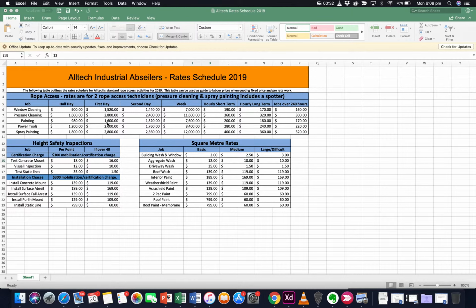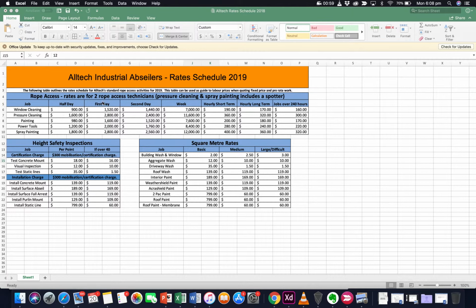Now, quite often you're not necessarily going to be quoting by these, because you are going to be using square meters taken using measurements of the building. But it is a great way to double check and get an idea of how long those jobs are expected to take, if the client should ask. Also, for those smaller jobs, even if they measure up really small, at the absolute minimum they do have to hit these half-day rates, okay guys?